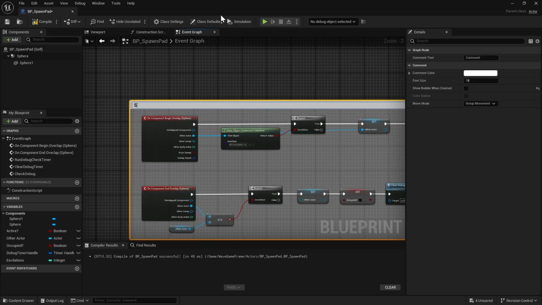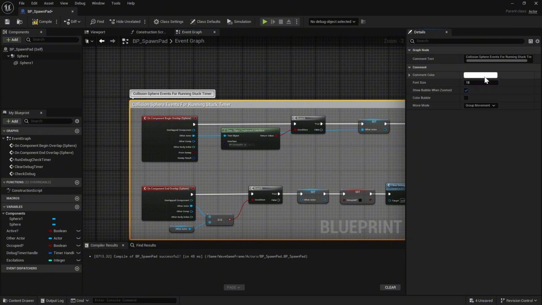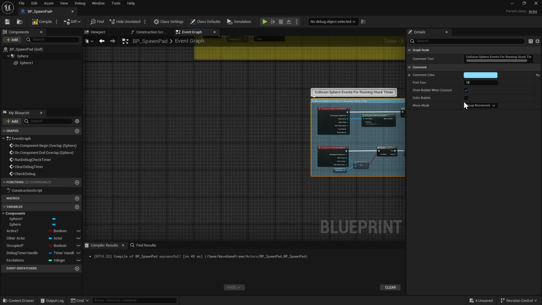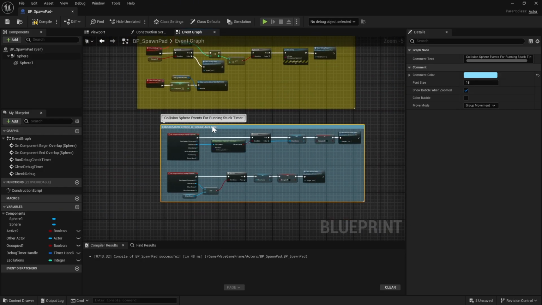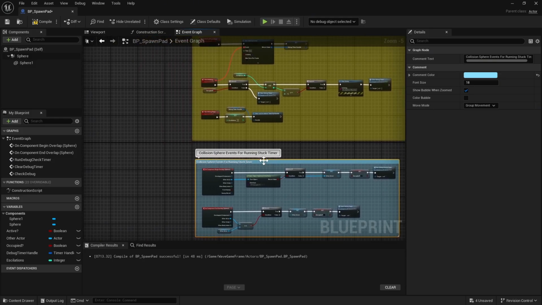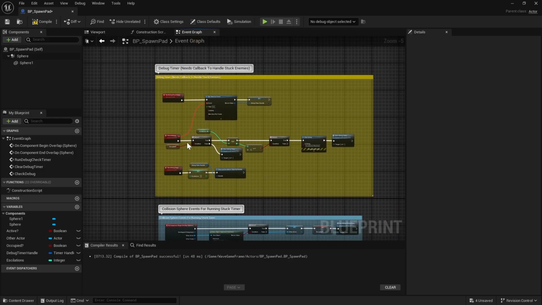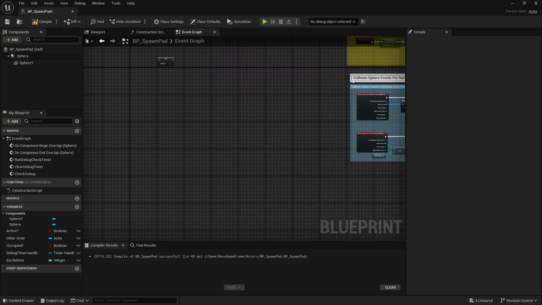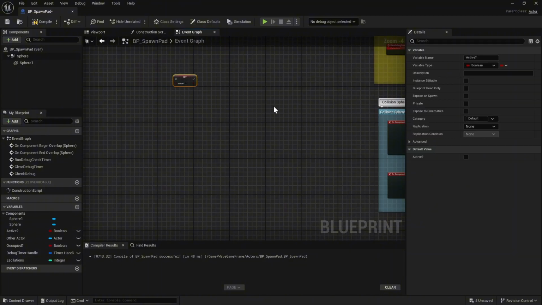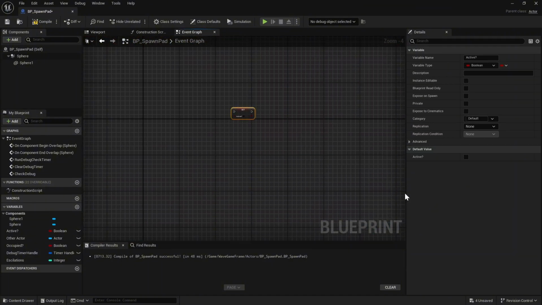So these are going to be the collision sphere events for running the stuck timer, and basically you don't even honestly need to do this. This is more or less just things that I like to do to make sure that we have some scalability in the future and we don't have to come back in here and write all this stuff whenever we need it in the future. It's already kind of done for us and we already have it, so we'll likely encounter fewer problems, or at least know when we encounter them this way.